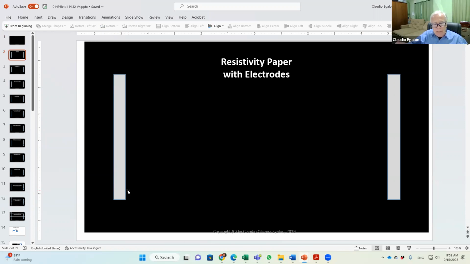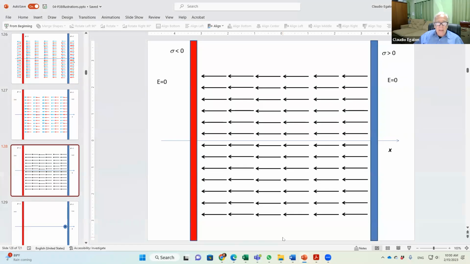Unfortunately, I don't have this paper right now with me to show you. It's really nice to see how it looks like. The paint here has flakes of nickel and silver. That makes the ink very conductive, far more conductive than the paper itself. So we paint this electrode on this spot, and then another electrode on the other spot at a given distance. Why are we doing that? There's a reason why we're doing that, right? Remember what I told you about the plates, right?